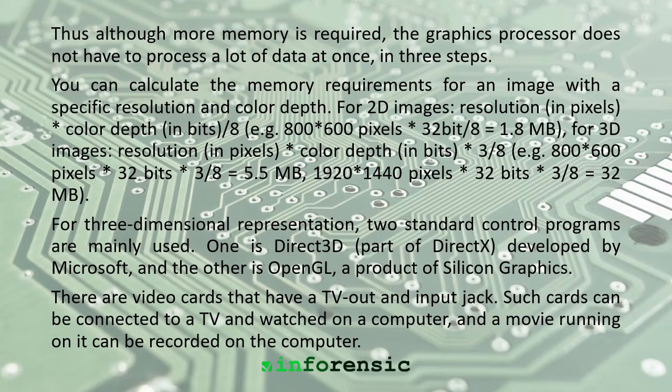For 3-dimensional representation, 2 standard control programs are mainly used. One is DIRECT3D, part of DirectX, developed by Microsoft, and the other is OpenGL, a product of Silicon Graphics. There are video cards that have a TV out and input jack. Such cards can be connected to a TV and watched on a computer, and a movie running on it can be recorded on the computer.